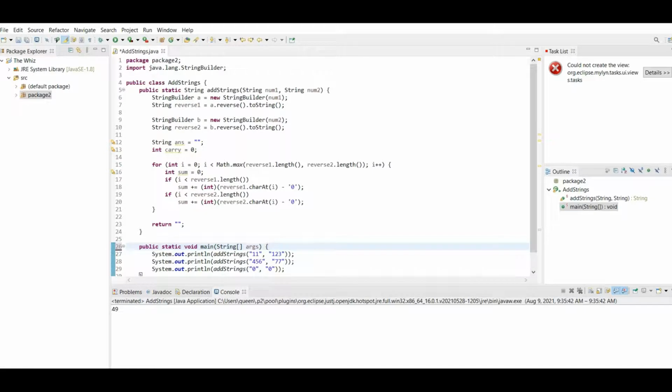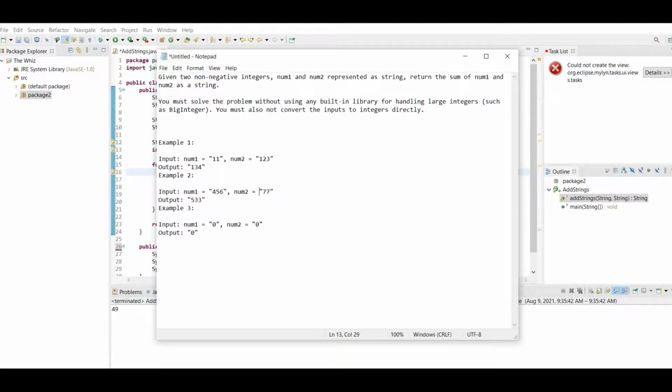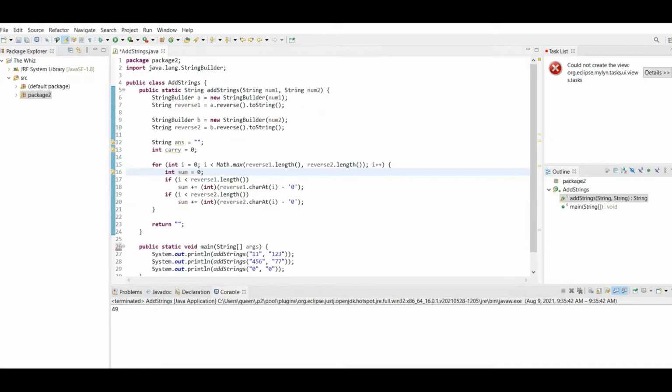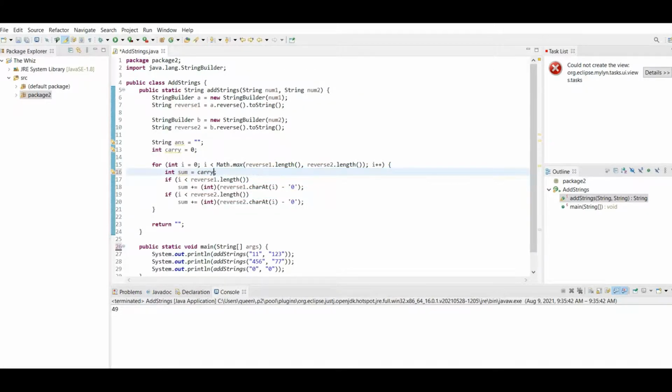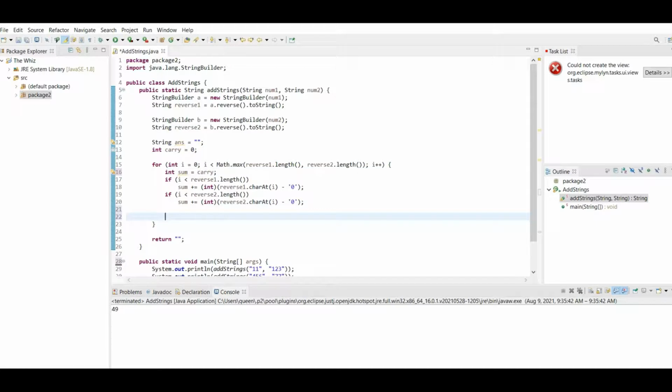And then when you carry over, you also need to add that. Remember, if we add 6 plus 7, that's 13. We carry over 1 to the next operation, so we need to do 5 plus 7 plus 1. So we also need to add the carry to sum right here. Now that we have sum, there are two possible scenarios.